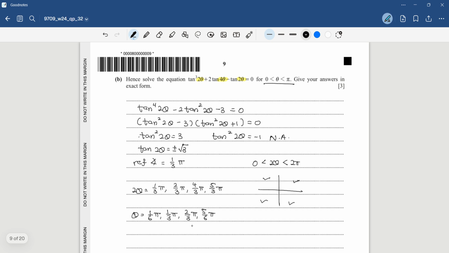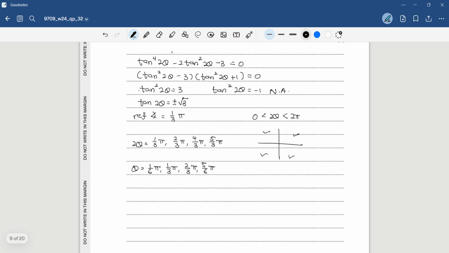Please take note, the common mistake that students make is actually here. When they do the square root, they only include positive root 3, so then you will only have first quadrant and third quadrant. So please take note, whenever you have a square and you bring the square root, it must be plus minus. Then you can find the reference angle and move on with that. So that's all for this section. Thank you.